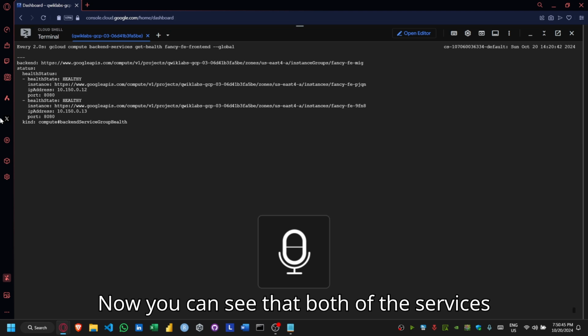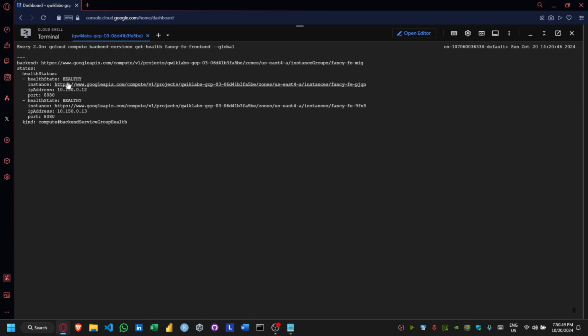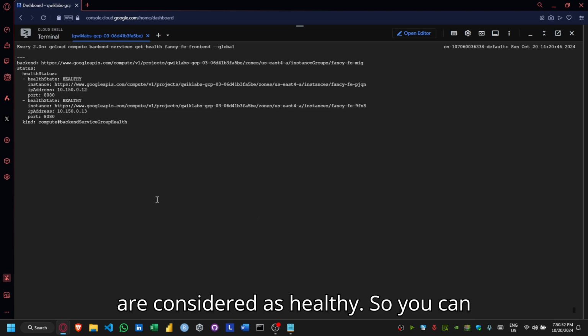Now you can see that both of the health statuses are considered healthy. So you can close it.